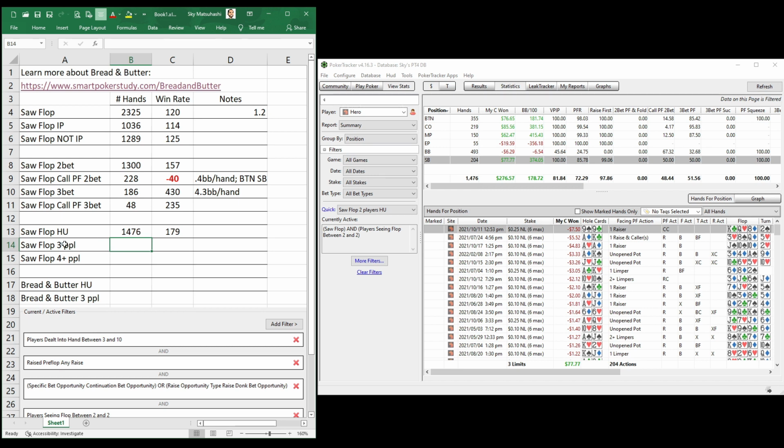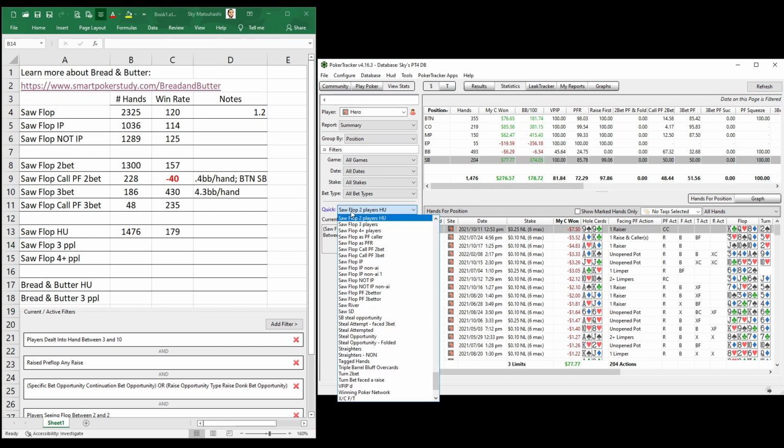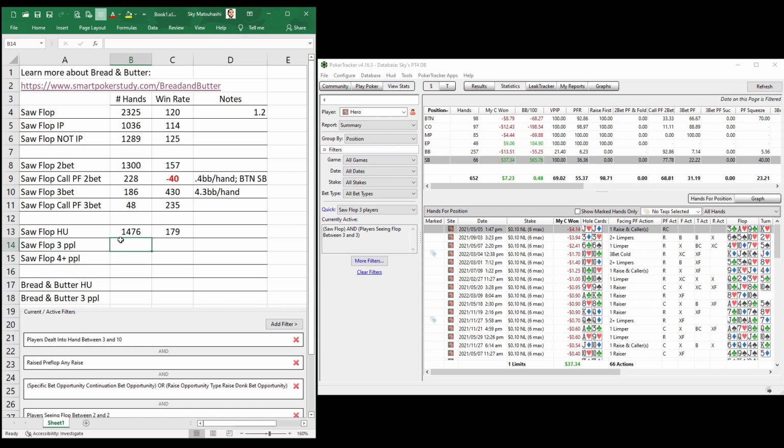Loving that right there. Soft flop with 3 people. You saw how I did the 2 people. You can do the 3 people for yourself, so I'm just going to pull up the quick filter. 3 players, 652 hands. Oh, interesting. Positive 0.48, or let's just round up to the nearest 10th, positive 0.5. Pretty low in that multiple player situation.